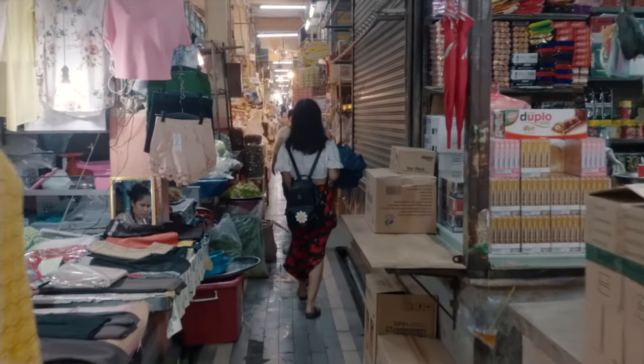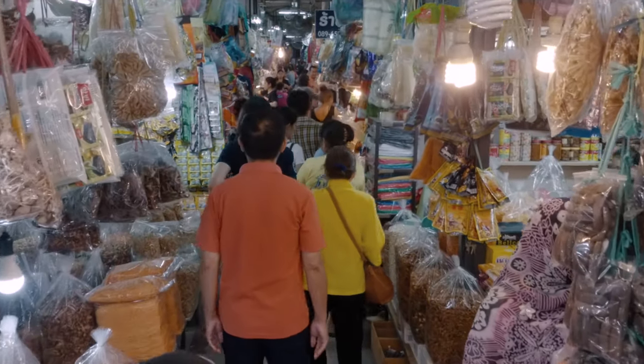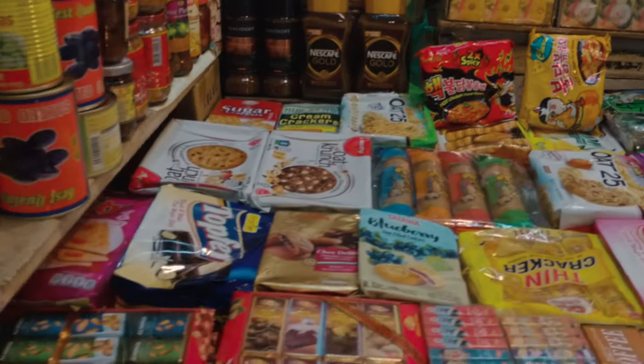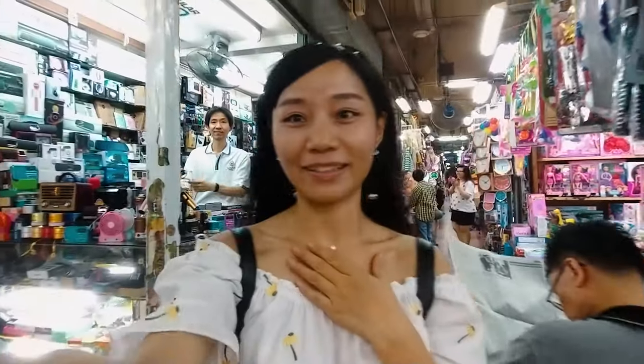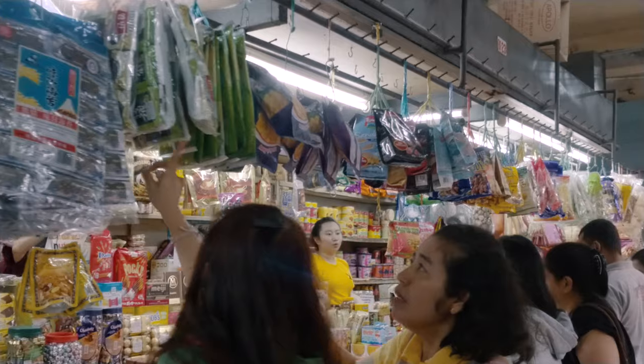So now I'm in the Kimio market, and as you say, it's very yellow black way. In Kimio market, you can find the shoes, clothes, watches, all kinds of groceries, like the peanut, nuts, the chocolate, all kinds of things you can find here, and it's a very good price. But the only thing is, it's so hot inside, there's no aircon here, only the small bag, and hundreds of the small shops inside.